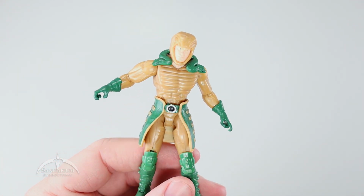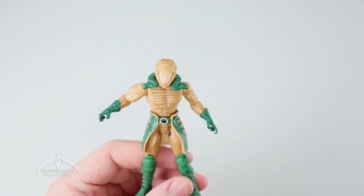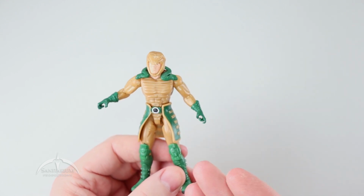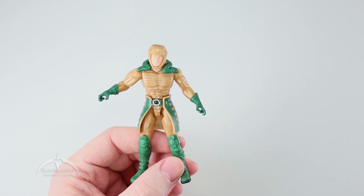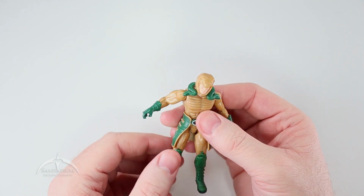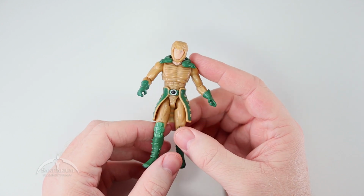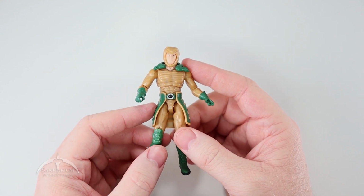Something about it, though, it just seems off to me. And I really think it's just because we don't really have many accessories here. There's no cape here, and there's actually 3 Serpentor figures that they released in the 25th Anniversary Modern line. You got this one that came with the Air Chariot. You have the comic version, the IDW comic version that came as a single carded figure. And we also got a version of Serpentor that is a much better version, in my opinion.